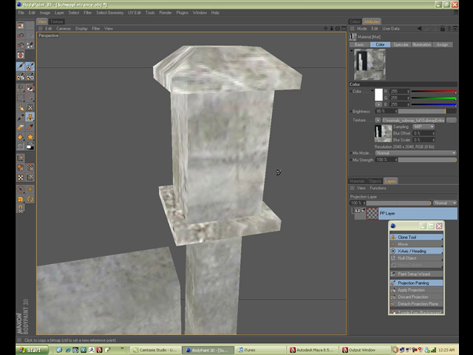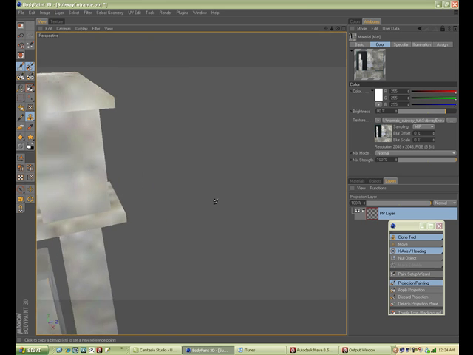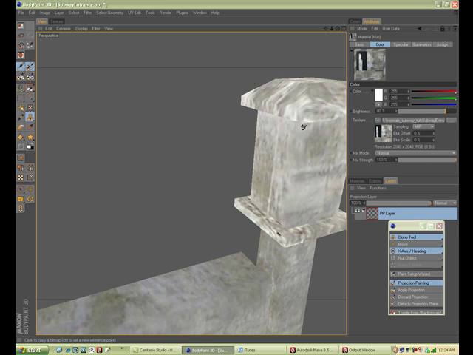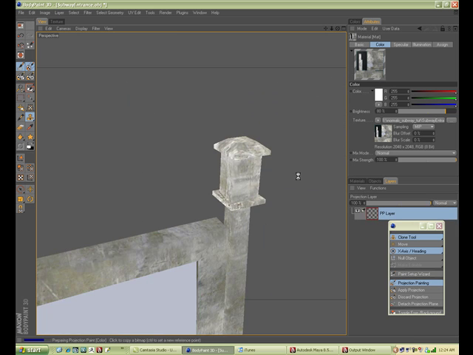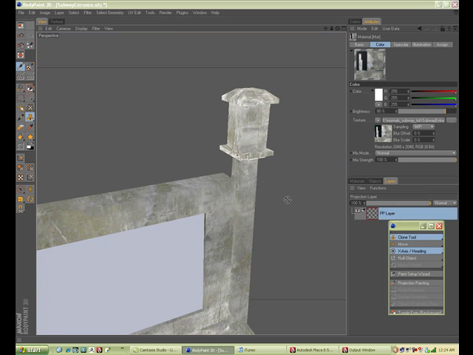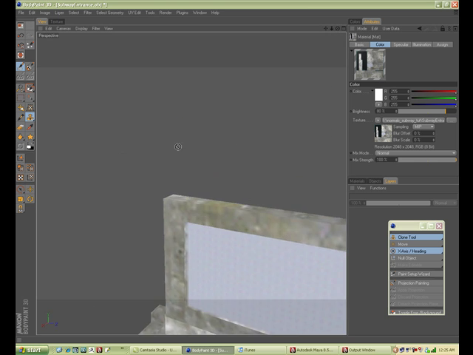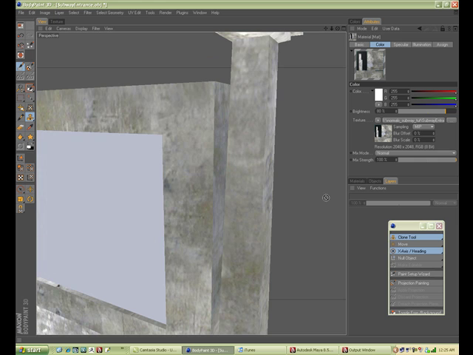So I'm just saving the file here. There we go. Back into it. Projection paint, going along fixing all these seams. So I'll just go through all these layers and fix all these seams. Again, like I said, it takes some time, but in the end it's a big payoff, and it's loads easier than the way we used to do it six or seven years ago.